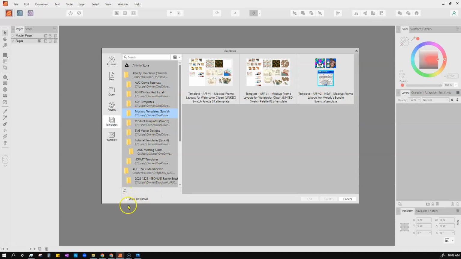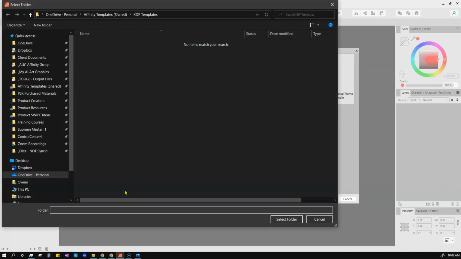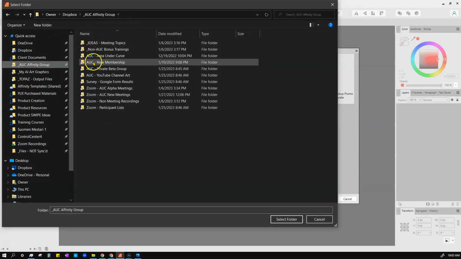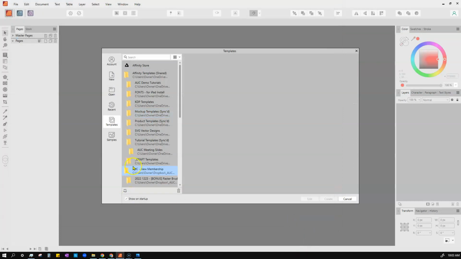And if you want to add a folder, here it is, just add the folder. So if you hit that icon at the bottom, decide what you want to put in. Not that there's anything in here, but you guys have a folder on my computer, and I could select that, and it will add it in here. So that's there. If I didn't want to add it, I could remove the folder.